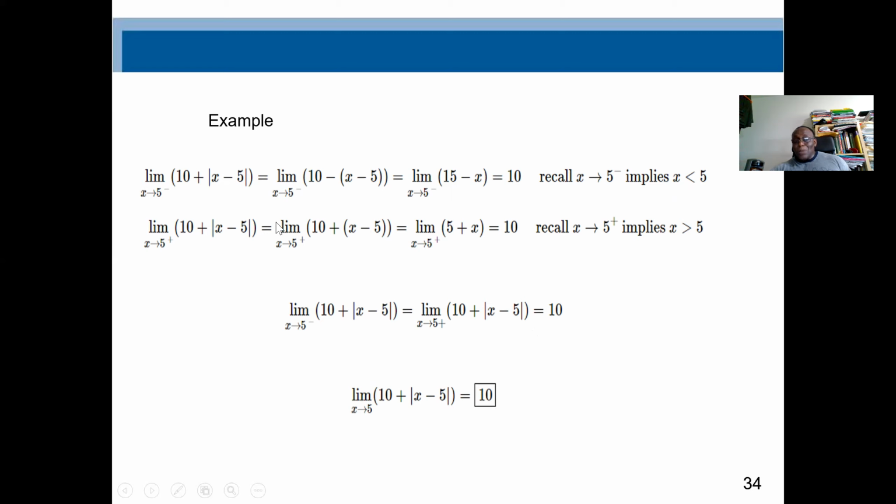So remember, with absolute value we have greater or less. It's approaching 5, so it can approach 5 from the negative side, that's from the left, or approach 5 from the positive side, from the right, which is if s is less than 5 or s is greater than 5. When we do both, we get the same value. Less than 5 means the expression inside the absolute value will be negative. Greater than 5 means it will be positive. So we solve it, we get 10.